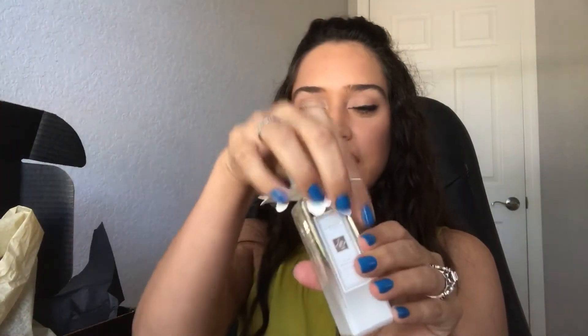And here we go — it comes wrapped in beige tissue paper. Here it is, guys — I feel like birds are singing. And here's the Jo Malone box. The flower looks a bit flat, but that's what they said — you just have to reshape it, and she's supposed to open up like this. All right, there it is. I've never smelled this fragrance before.